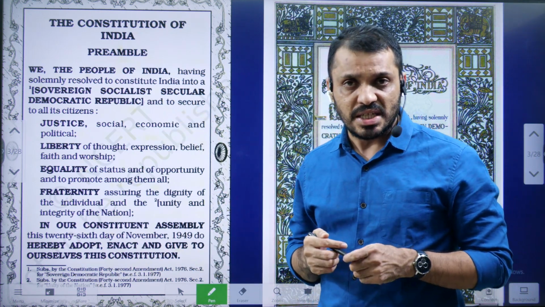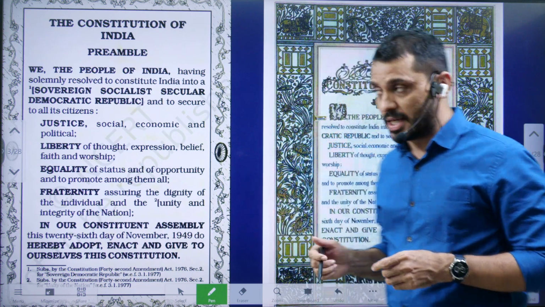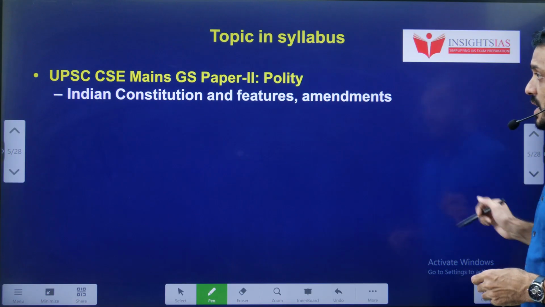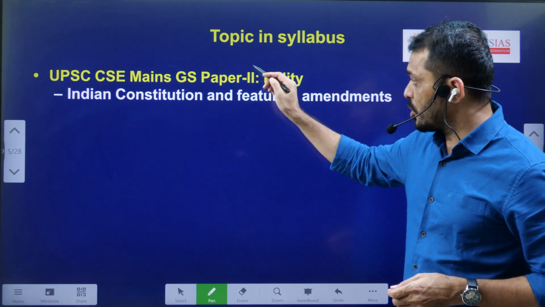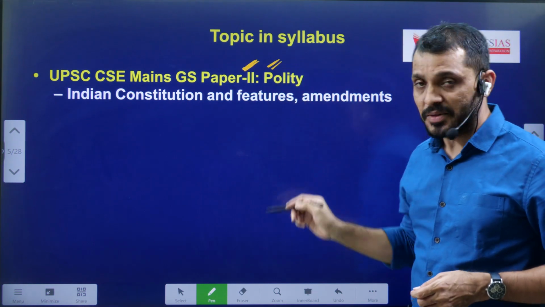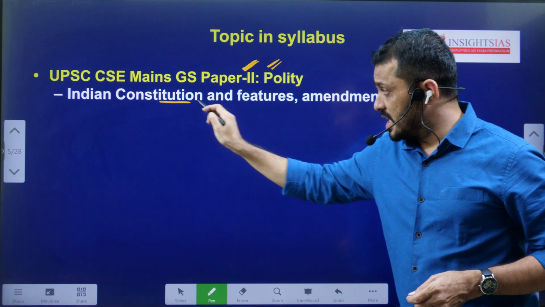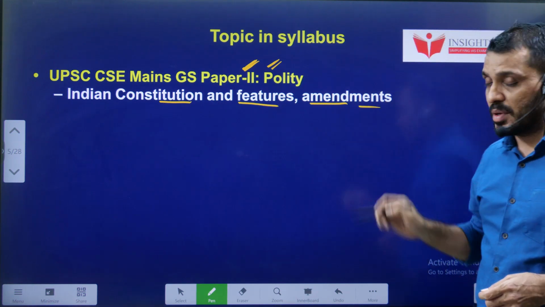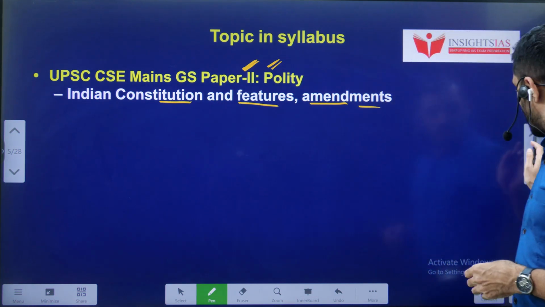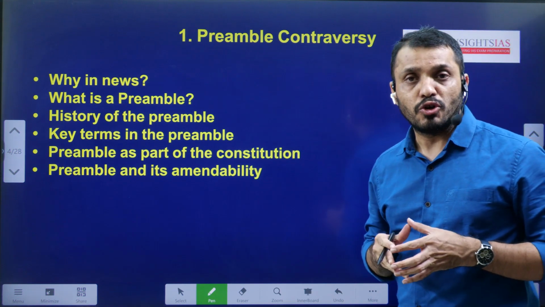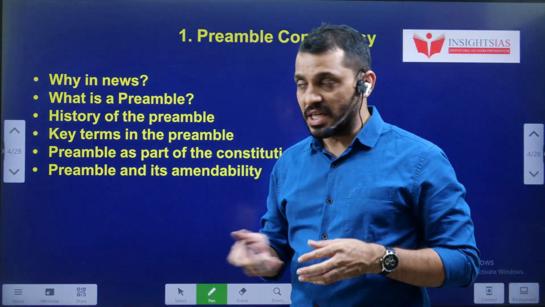Before we discuss further details, first let us do the syllabus mapping. In terms of syllabus mapping, this particular topic is related to General Studies Paper 2 Polity. In this, it is related to Indian Constitution features and amendments. Then, video components. In this video, we are going to cover why this particular thing is in news.